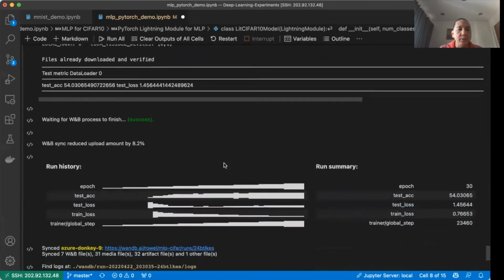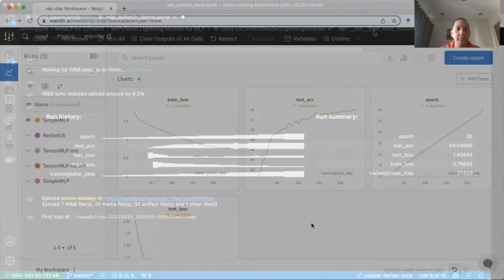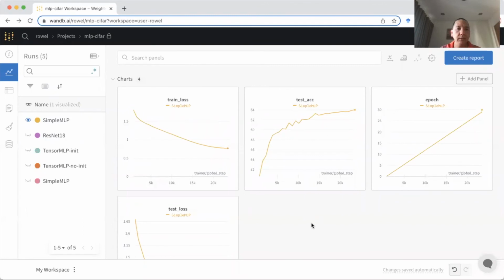So after model training, this is what you will see. After 30 epochs, we achieve accuracy of about 54%, but you can see here the training loss is decreasing over time. This is the W&B page showing the MLP training results.